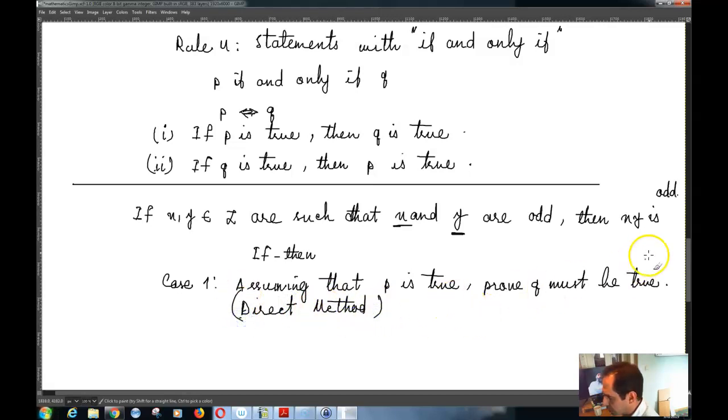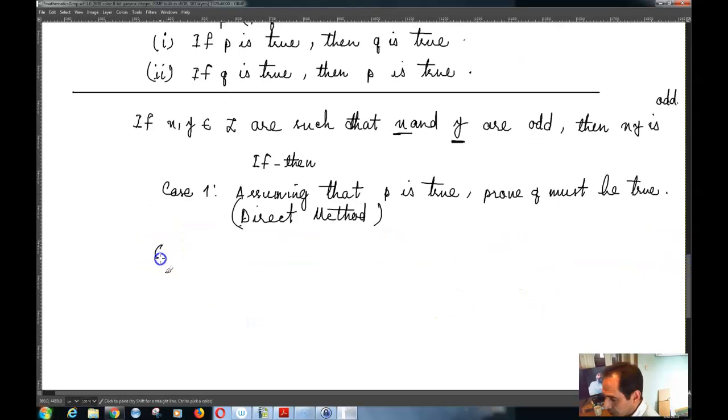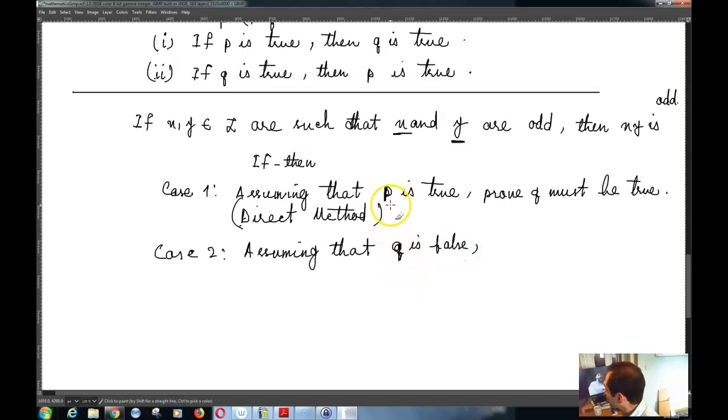And case 2: assuming that Q is false, prove that P must be false.